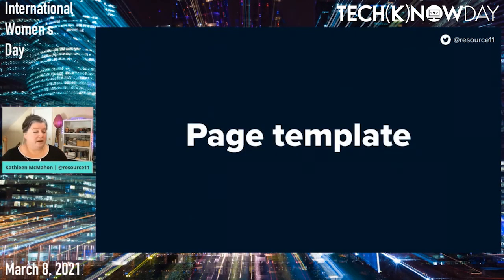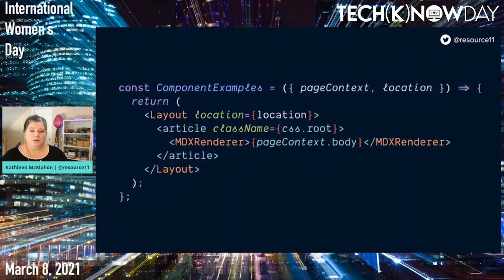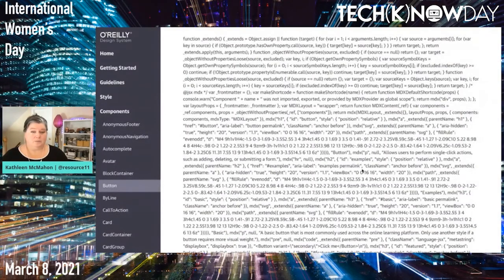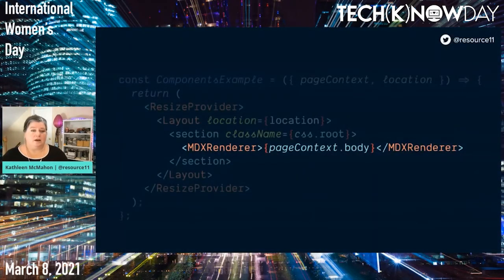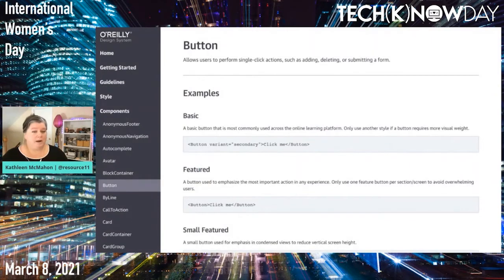We had to do one extra thing for our component docs page template, though. Since our component MDX files were located outside of the source pages folder, MDX renderer was needed to wrap the contents of our component page template. Otherwise, our MDX files would render like this in the browser. Now that our layout used the MDX renderer component to wrap the content, our component MDX pages would render as we wanted in the browser.